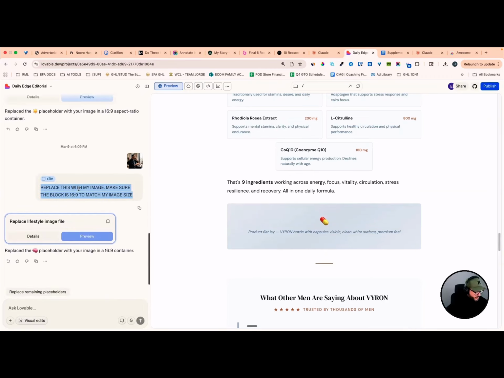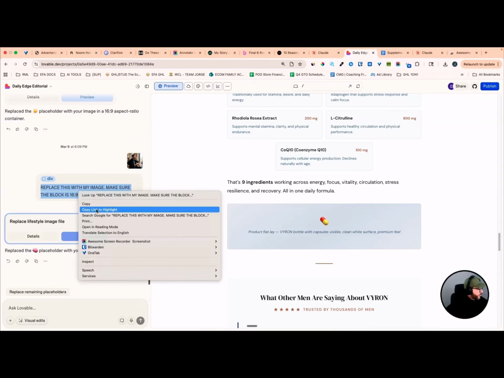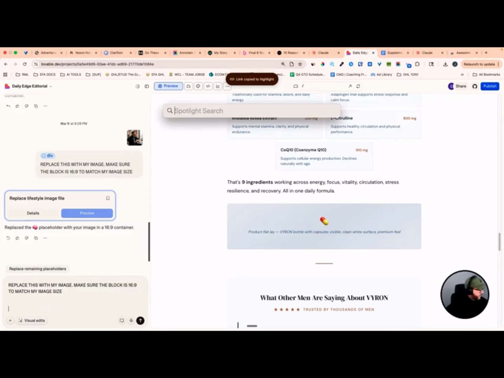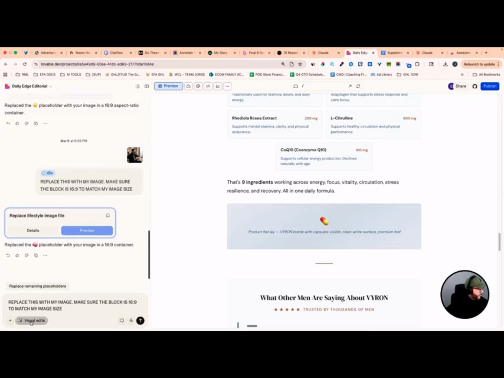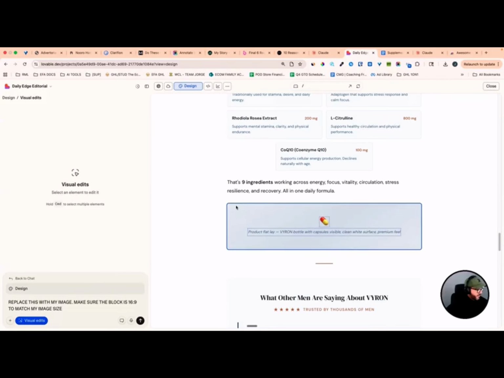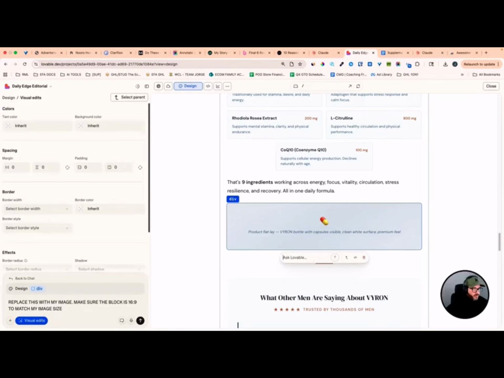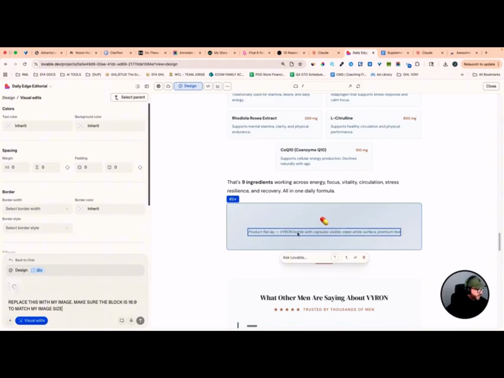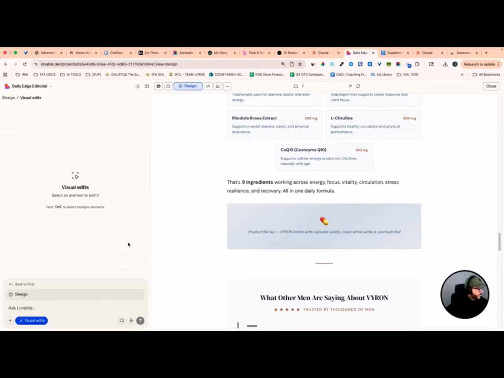I'm going to take this, copy this, paste here. Okay, so now that I pasted, I'm going to do visual edits. I'm going to make sure that I'm selecting the right block, and now I'm going to provide the other image that is suggested here, which is this one that I have.